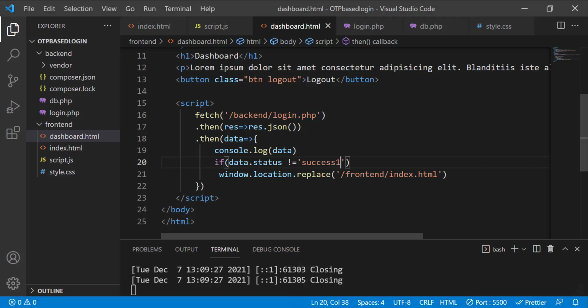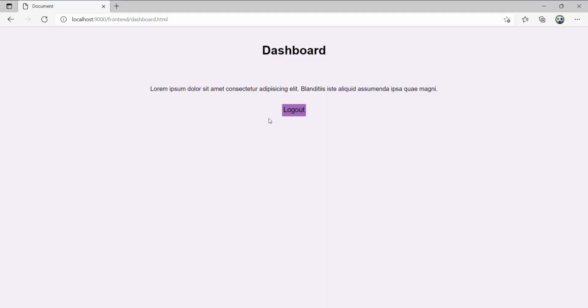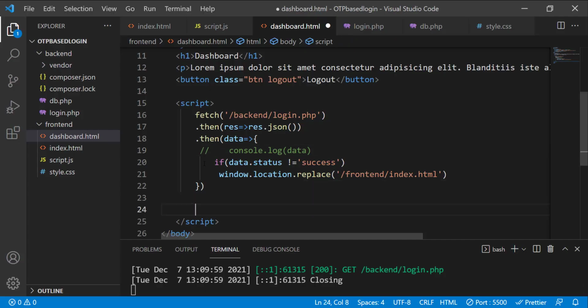Now let me go back and remove this one, and this, let me comment this out. I put it there just to troubleshoot the problem. Now the only thing left is this logic for the logout button. So when we click on this logout button, we should be logged out. So we need to send another fetch request, but only when the logout button is clicked. So first of all, let's get a reference to this logout button.